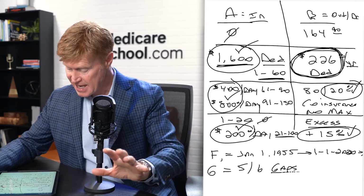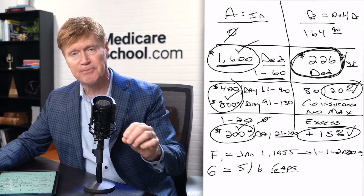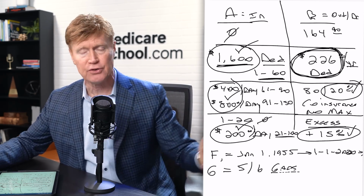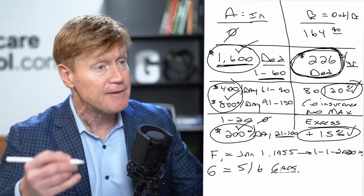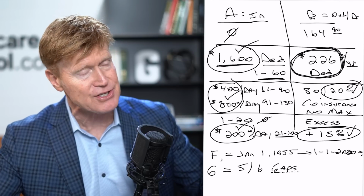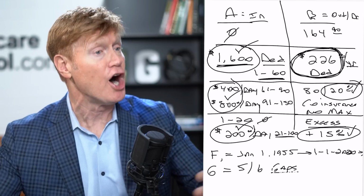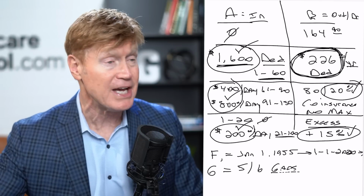All right, so the G plan covers everything but the B deductible. Now, folks, keep this in mind. It doesn't matter who you buy that G plan from, whether it's Aetna, United Healthcare, Humana, Mutual of Omaha, Anthem, Blue Cross, on and on it goes. That's going to be the same with every carrier, meaning that the coverage is the same because Medicare standardizes all the supplemental plans. So Medicare decides what bill is going to be paid and what's not going to be paid, not the plan. The companies decide what they're going to offer you, and they set the premiums, but Medicare sets the rules for what bills will be paid and not paid.